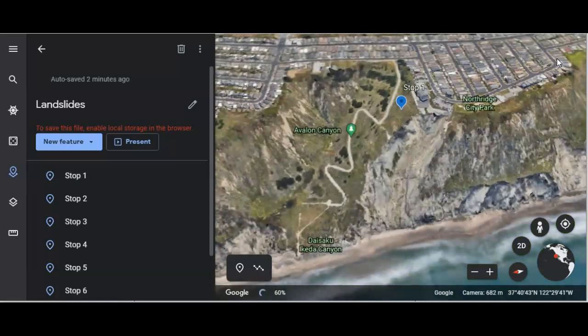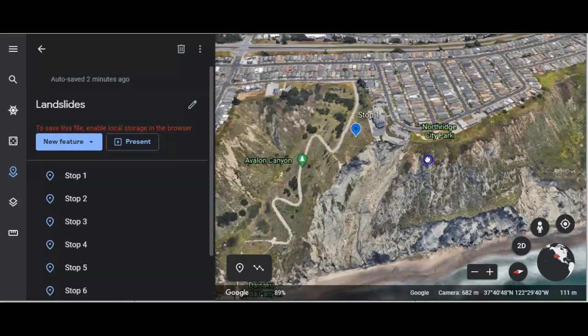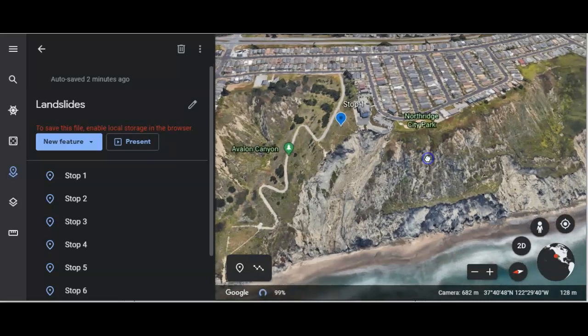But this is the general area I want you to look at. And so you can see that there's some issues here. And like I said, it's taking its sweet time loading because there's a lot of data. But you should be able to move it around a little bit here. And you can zoom in and zoom out.